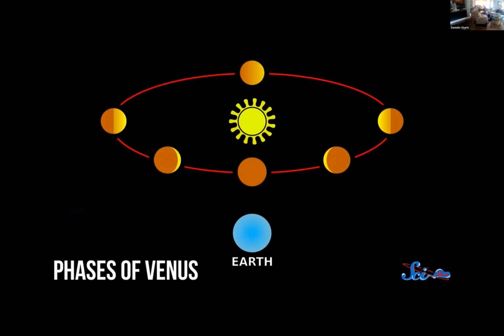Then he noticed something weird about Venus. It goes through phases, just like our moon does, from new to full and back, but it's much bigger when it's new than when it's full. That made no sense in the geocentric model, which predicted that sometimes Venus would be closer to Earth when it was new, but sometimes it would be closer when it was full. In the heliocentric model, though, the sun, Venus, and Earth lined up so that Venus would be closer to Earth when it was new. Even with all this evidence, it took a long time for the heliocentric model to be accepted. The church banned heliocentric work until 1758.